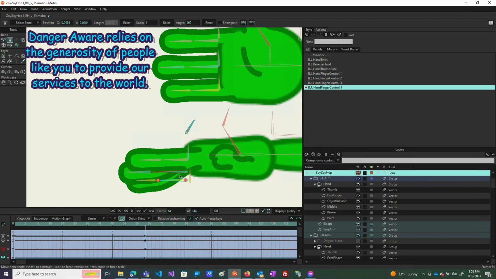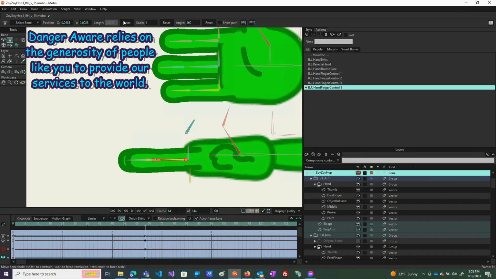Yes, but this is where the most powerful tool in Moho comes into play. What I can do is, when I'm finished designing what I want this action to do, I can choose these two bones that I have moved, and I can go here and choose to reset them back to where they were before.